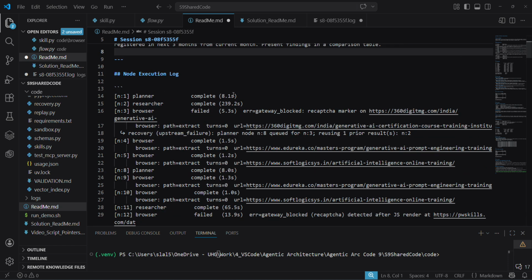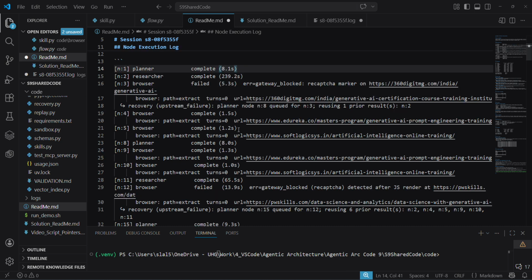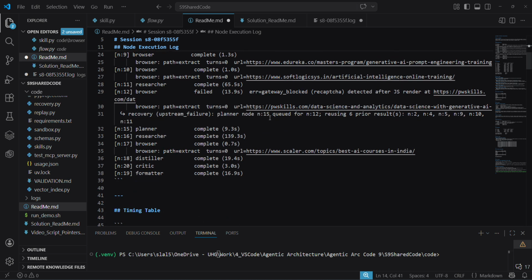The planner will identify the goals, and the researcher will identify the URLs where the things need to be extracted. If anything is blocked, for example if a captcha is needed, it will try and then eventually fail gracefully, and go to another URL to get the details. And finally, it will do the comparison.